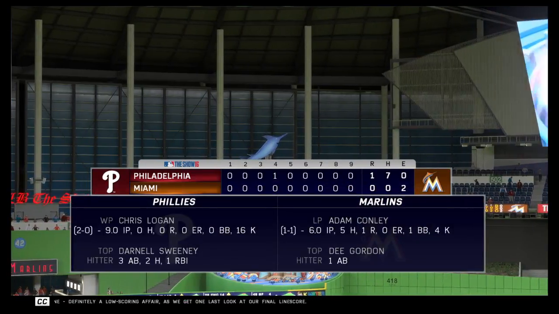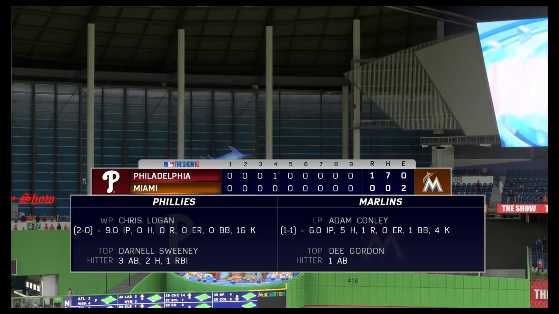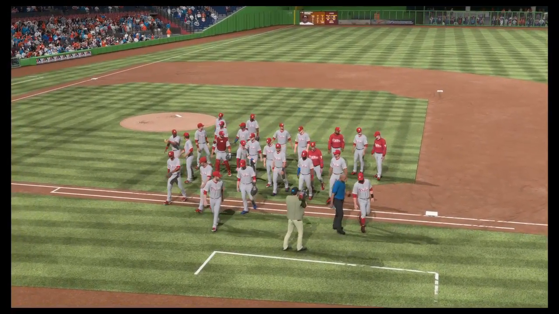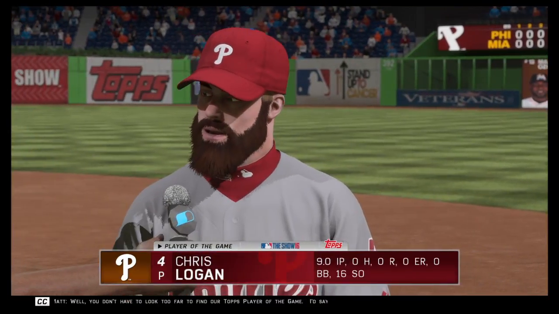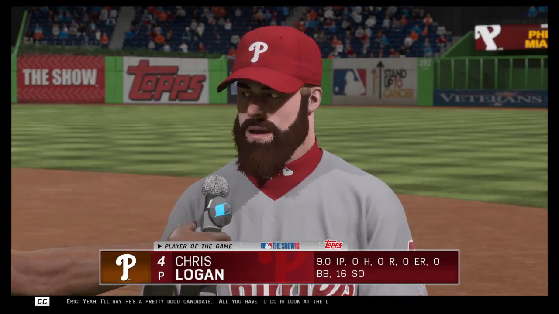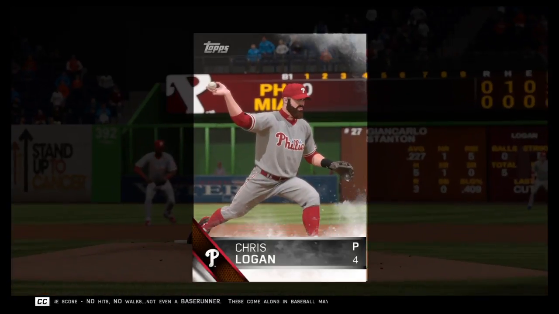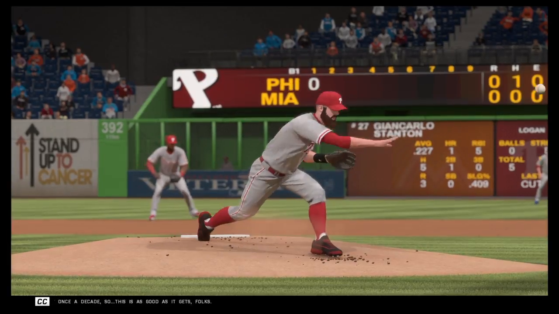This one, definitely a low-scoring affair as we get one last look at our final line score. Well, you don't have to look too far to find our top player of the game. I'd say anytime you throw a perfect game, you'd be a pretty strong candidate. Yeah, I'll say he's a pretty good candidate. All you have to do is look at the line score. No hits, no walks, not even a base runner. You know, these come along in baseball maybe once a decade, so this is as good as it gets, folks.